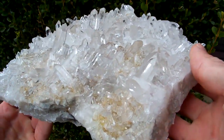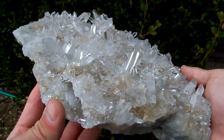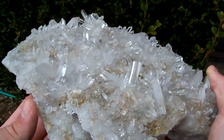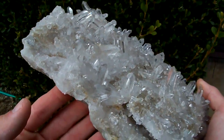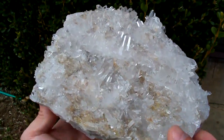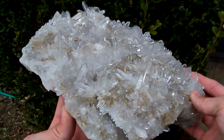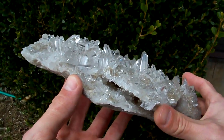Nice shiny clear cluster from High Peak Crystal Mine. Take my word for it, it'll look a whole lot better in bright sunlight or indoor lighting — I just got to deal with the clouds today. If you see my other videos, you know what these usually look like, and this one would look exactly the same if it wasn't so cloudy today. Got a cool little cave right there.